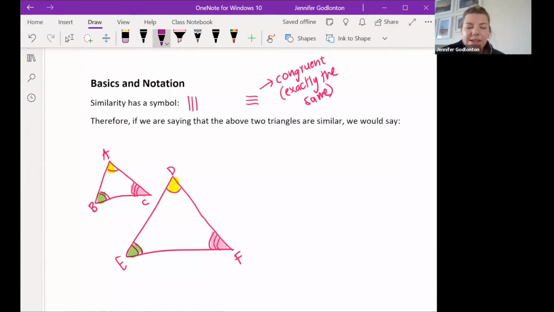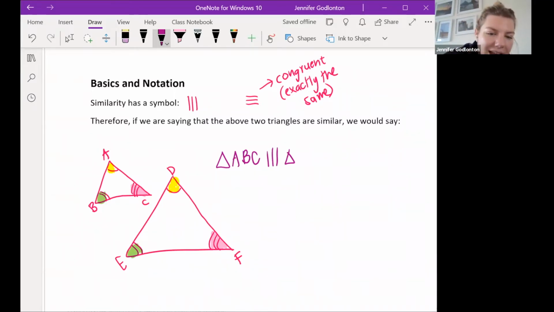Okay. So if I wanted to say that these triangles are similar to each other, I could say triangle ABC is similar to triangle. Now, do you think you can help me finish off the sentence? I want you to keep in mind how we have to write our triangles. Think about congruency. Yes, Tristan, beautiful. Okay, we want to write them so that the angles match each other. So we can see that angle A is the same as angle D, and we wrote A first. So we're going to write D first, okay? And then if we look at B, B is the same as E, so we're going to write E second. And then C is the same as F, so we're going to write F last.